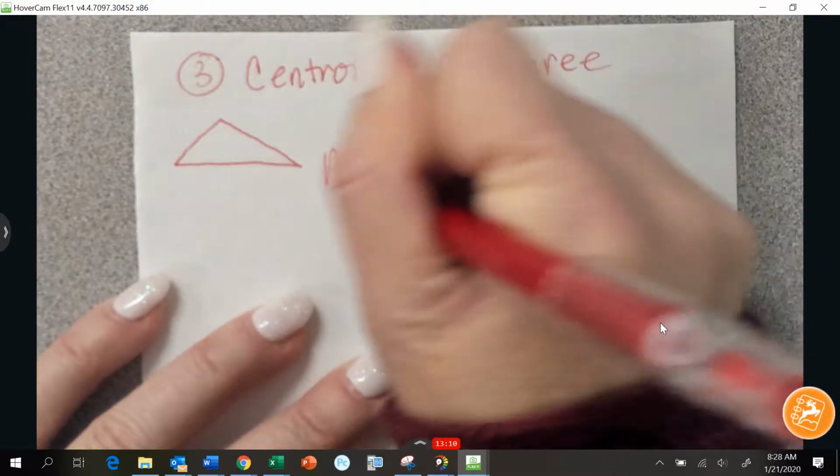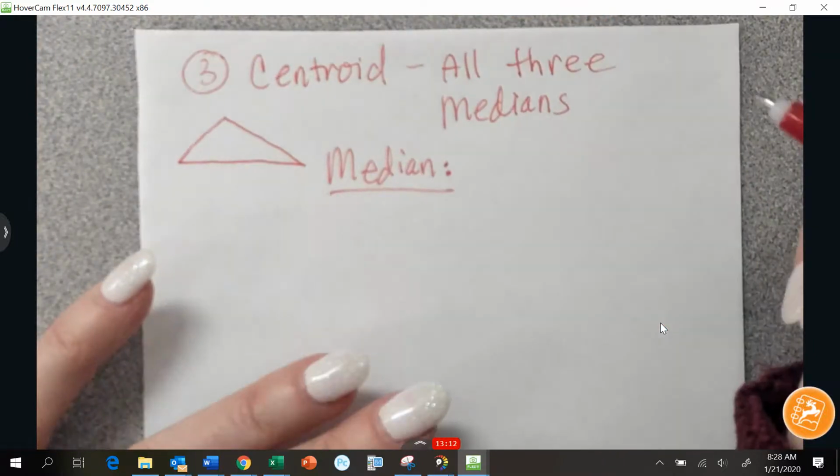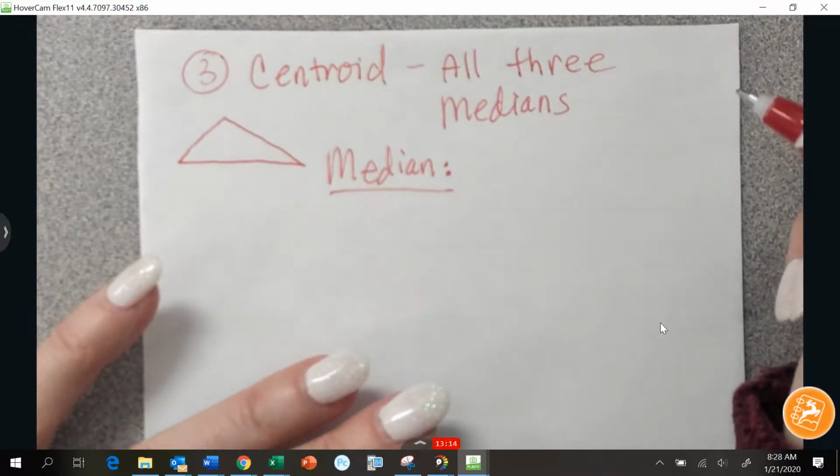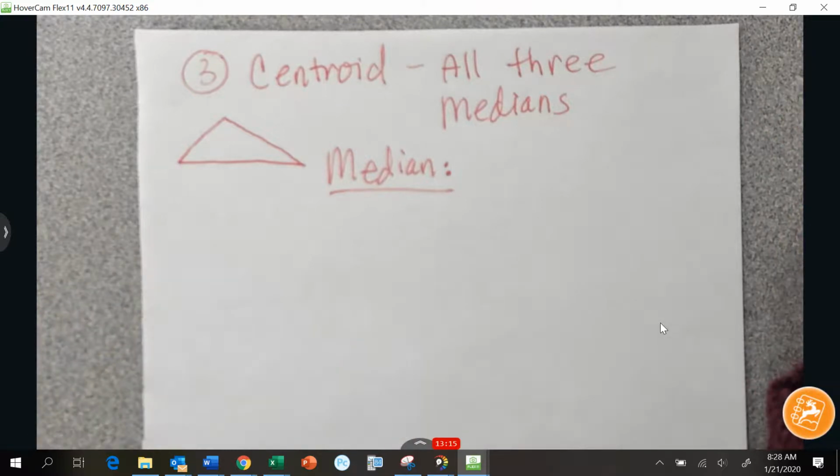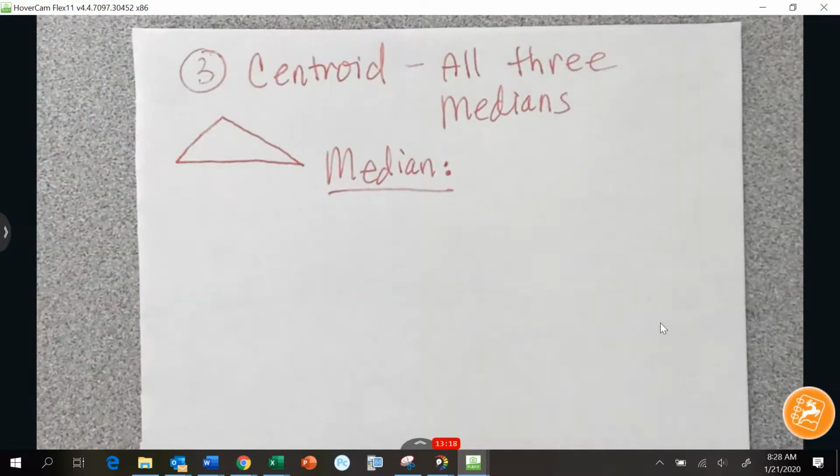Which is vocab. This stuff is vocabulary on your vocab this week. Stephen, do you know what a median is? I know you've been gone for like a week. What does median kind of just sound like to you, Stephen? Sounds like middle. Totally. Maggie, what does the median connect?